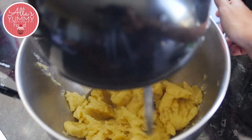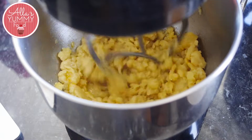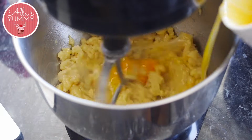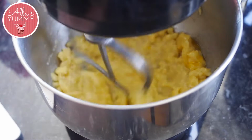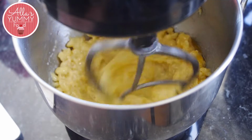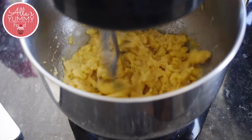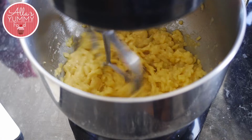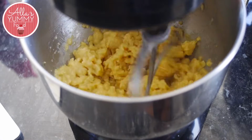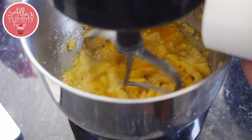I'm using a KitchenAid to cool the mixture down. If you don't have a KitchenAid, just leave it to cool down for 5 minutes. And then you want to start mixing the dough and slowly adding eggs one at a time. You do want to add eggs slowly so that the mixture doesn't clump together, and also make sure your dough is cool. Otherwise you will cook your eggs, and we don't want eggs in our dough. So just keep mixing it and then adding your eggs.